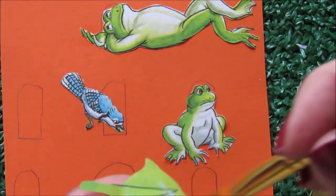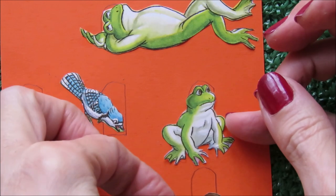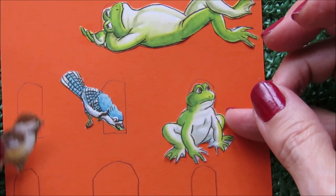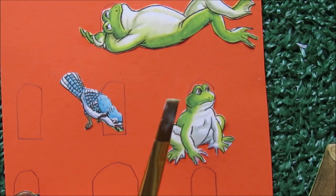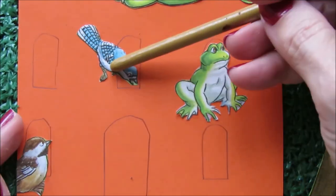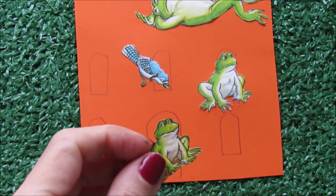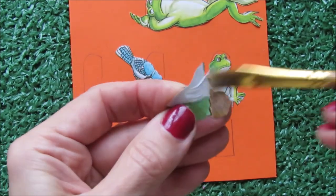I wonder if I'm going to need another animal. This bird can perfectly fit here — it will probably be singing with the other bird. I'm going to fold it rather than cut it, so I have the tail on the first floor, this guy on the second floor, and that guy on the third floor. Why not — I can also have just branches coming out from one of the windows.